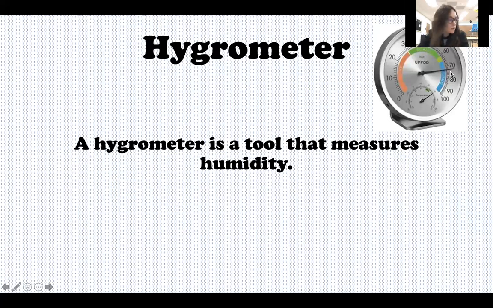So again, I don't have one, but it looks like this right here. And it tells you the percent humidity. So if you listen to the weather report, they will say 60% humidity, which means how much water vapor is in the air. And when you walk outside in the middle of the summer, the humidity is usually very high. It's very sticky. Your clothes stick to you. It kind of feels like you're walking through a swamp or something. And then when it feels drier, that would mean there's low humidity.